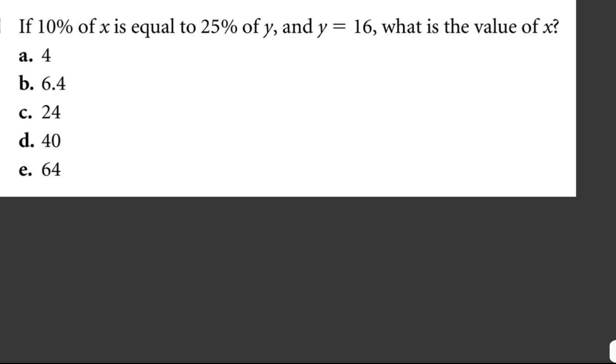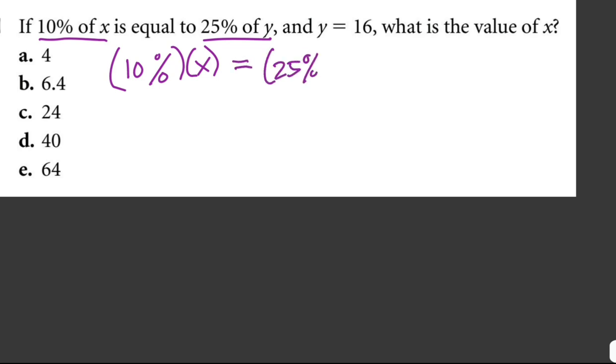If 10% of x is equal to 25% of y, and y equals 16, what is the value of x? We're given here that 10% of x is equal to 25% of y. So we can write this mathematical sentence into a mathematical equation. So this is 10% of x equals 25% of y. Then we can write the percents in decimal form.